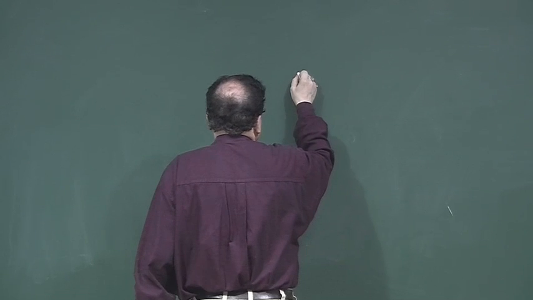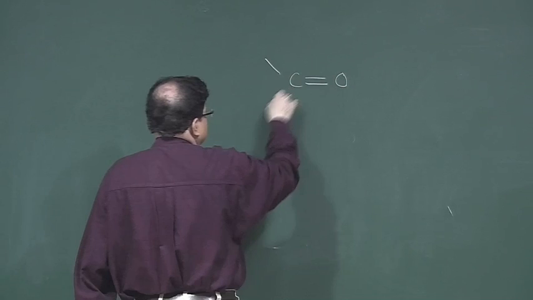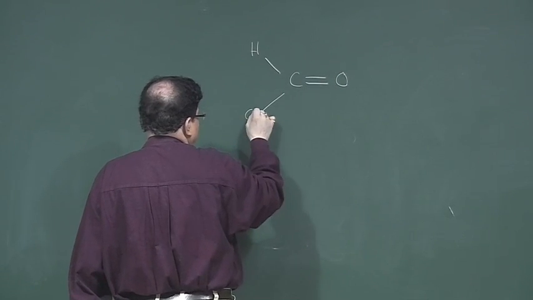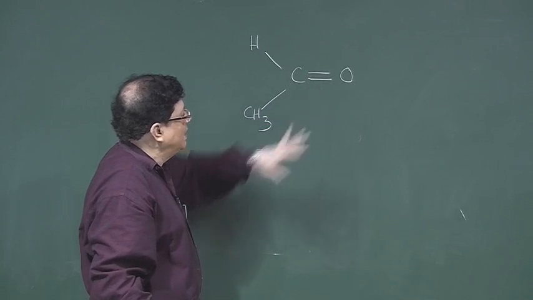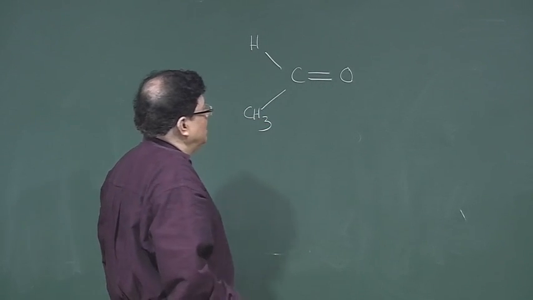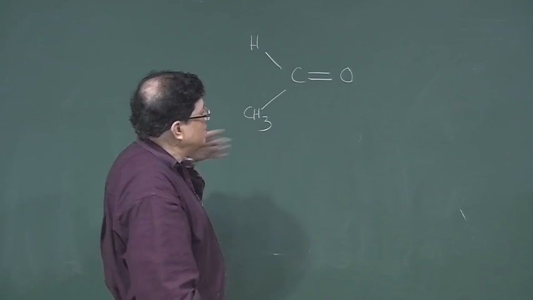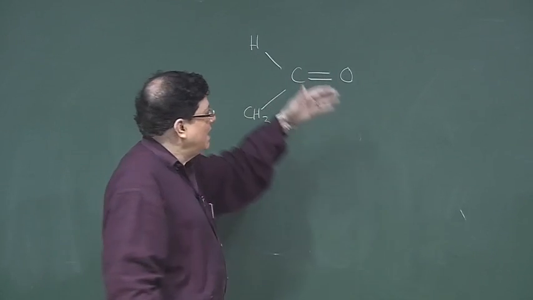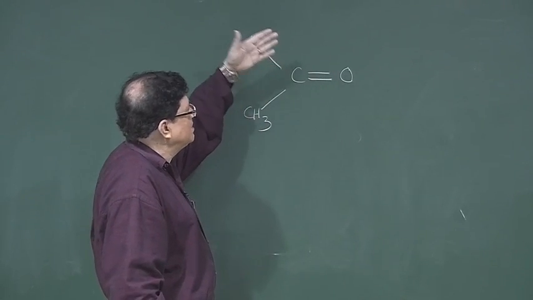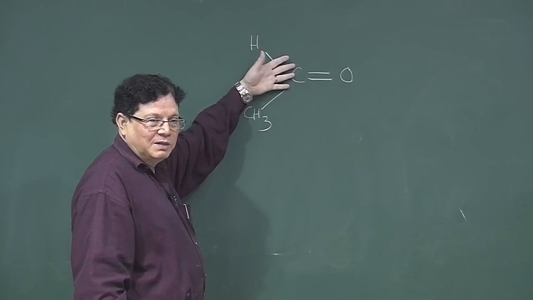Now, what happens? Suppose I take again back to this example, say hydrogen and methyl. Now, this is a planar molecule, this is in the plane of the board. So this is dividing this three dimensional space into two halves basically. One is towards this side, another is the space we cannot see, because there is a room behind this board, that is the other space.